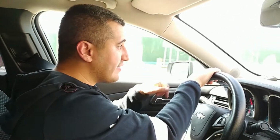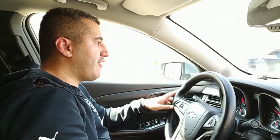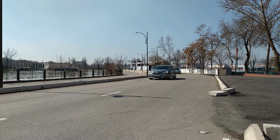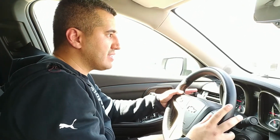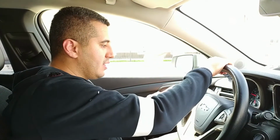Once I drove my friend's Malibu LT with 21-inch rims, and it was softer than the 19-inch rims. I didn't understand how it's possible. He told me that he ordered factory-made GM shock absorbers from the United States. And somehow factory-made shock absorbers are much softer than what we got here in Uzbekistan. Very strange. I heard rumors about this, but I never actually experienced it. So if anybody has any knowledge about this, please let me know in the comments. How is it possible that the USA has softer cars than we do?